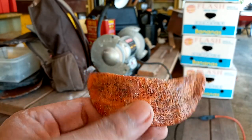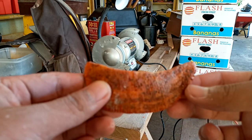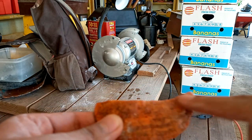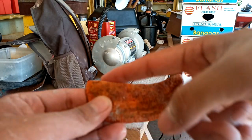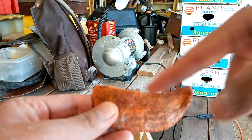This is what I'm gonna leave it at. I was trying to leave the right side more natural and not really ground, but if I did that, then this part would look too fat, the left part. So I ended up grinding the whole top ridge of the shell.